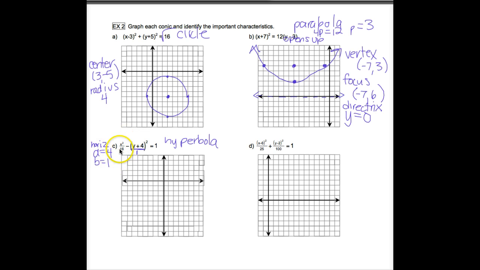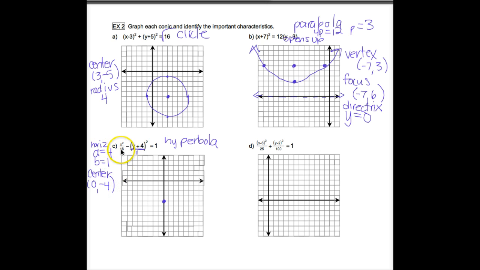So my center, there is no minus on the x squared, so no horizontal shift here, but there is a vertical shift down 4. So 0, -4. It looks like when I created my coordinate plane, it got a little off with the grid. Sorry about that. So 0, -4 there. And I should not have plotted that yet. I just told you not to do that. I'm not sure why I did that. So our center is at 0, -4.